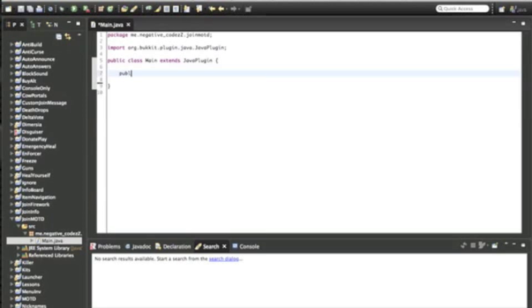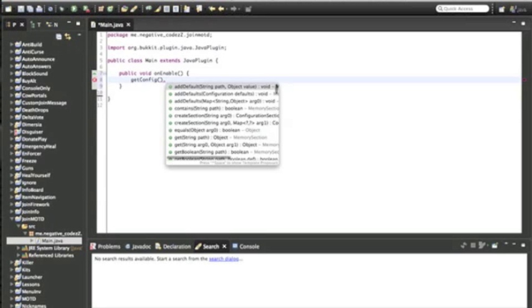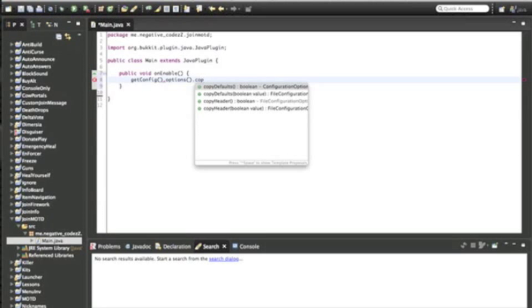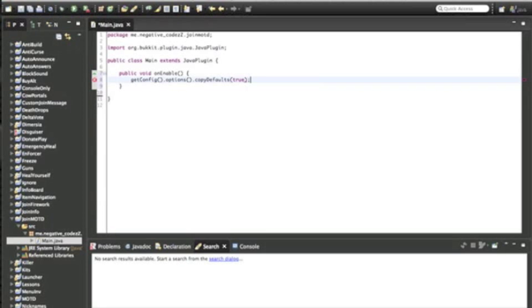So what we want to do is getConfig().options().copyDefaults, and we set copyDefaults to true, and then we do saveDefaultConfig. Okay, so you could do saveConfig only, but this won't allow you to put notes anywhere in the config, only on the header.